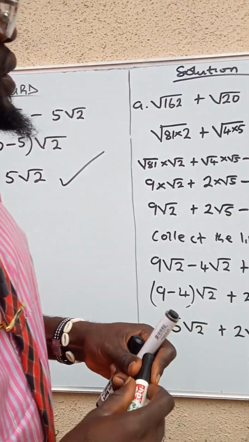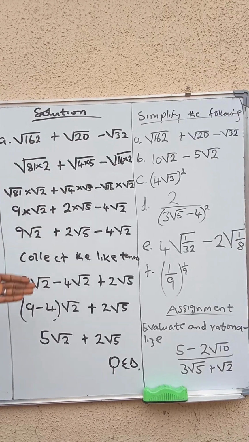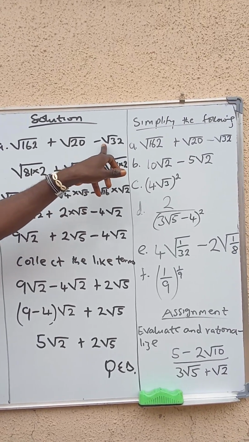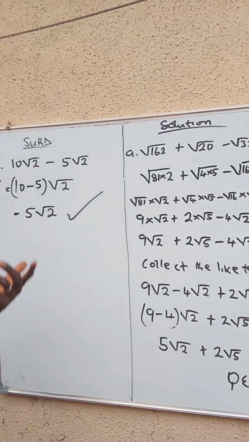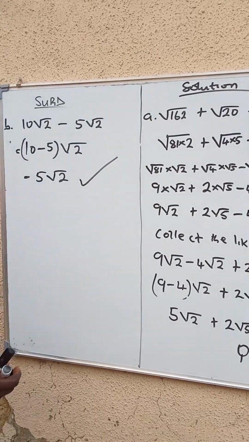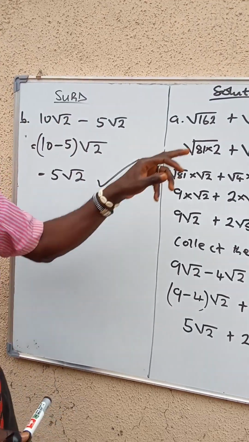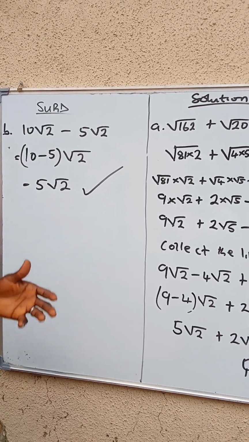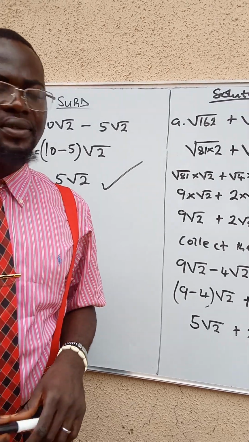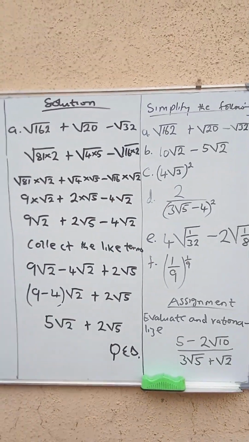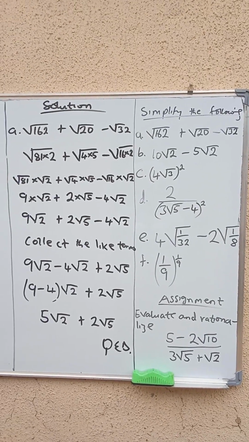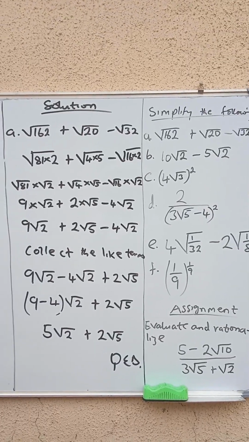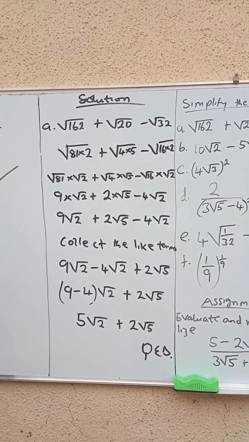So what we just did so far is addition and subtraction of surds. So this is addition, and we have subtraction as part of it. Fine. And this is the subtraction proper. And we use the rules. The rules state that they must have the same surd before you can what? Add. And they must have the same surd before you can what? Subtract. Now let's look at the multiplication of surds. That is C. Now we're given 4 root 3, or what? Squared.